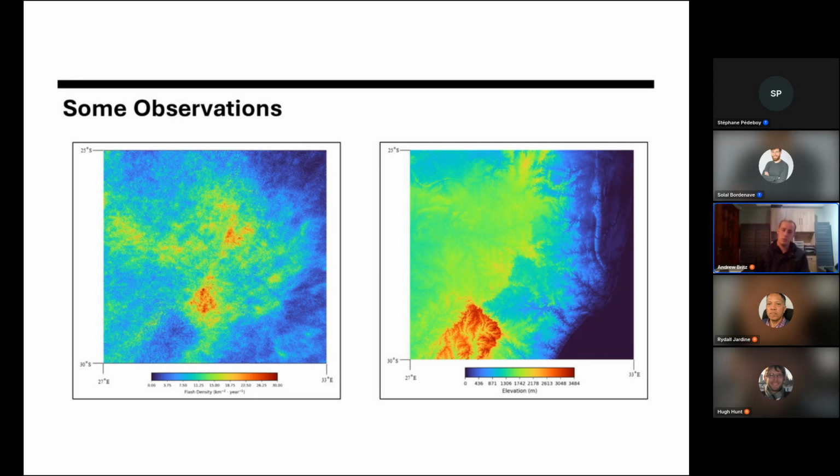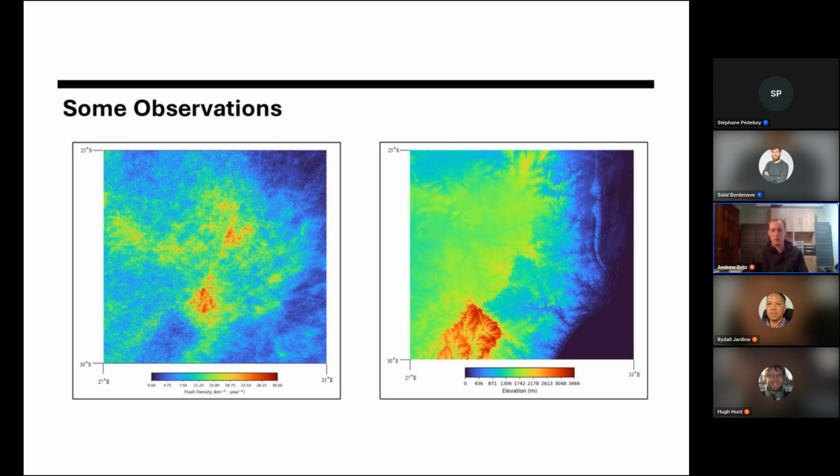And it makes sense. If you look at the flash density map on the left, the highest density of flashes is just to the right of the escarpment, almost like captured in cauldrons along the escarpment, and then a fair amount on the plateau also has a high flash density. At the coast or in the low-lying areas, it's generally quite low.